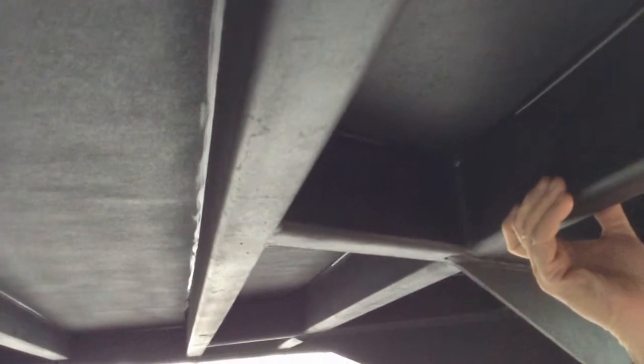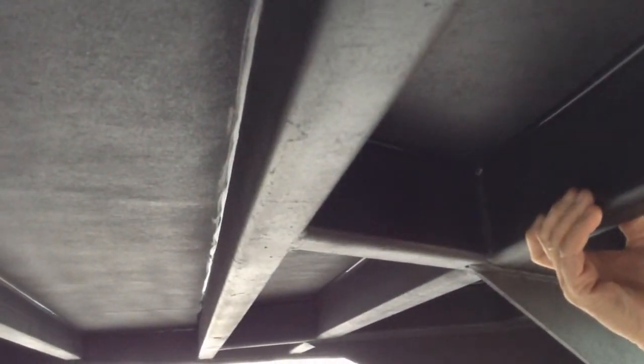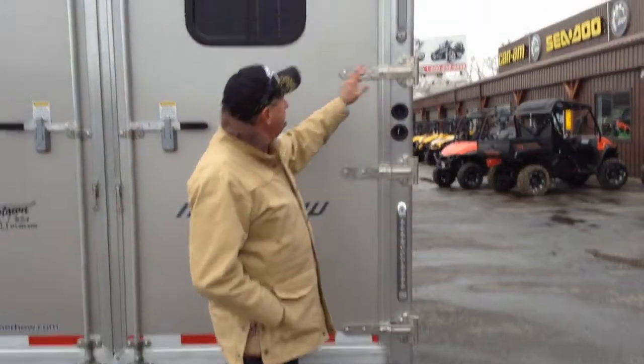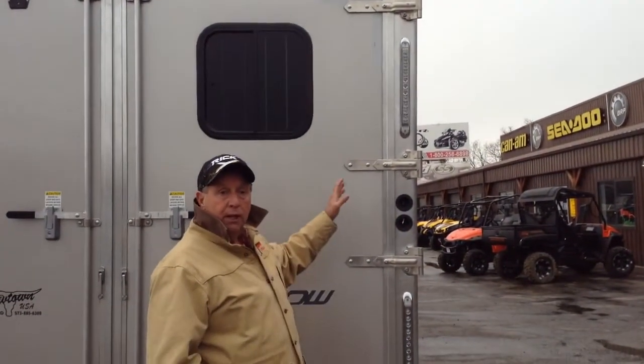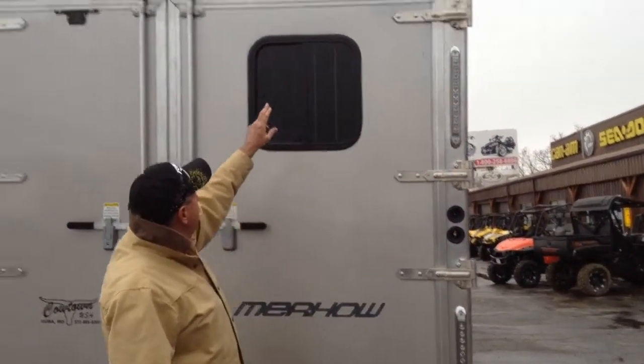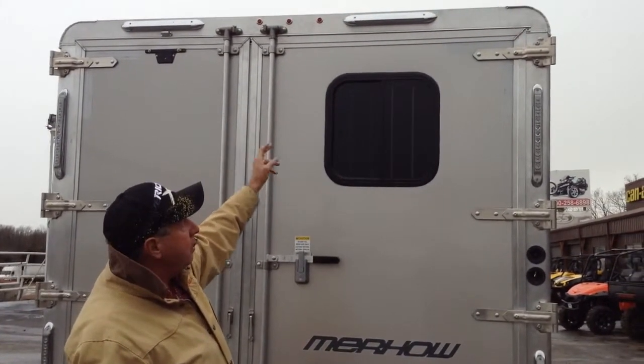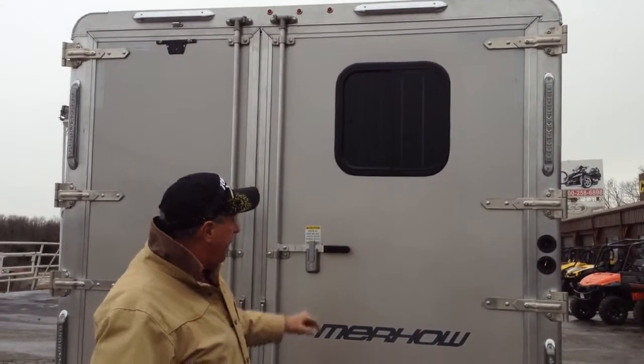All your steel is sprayed with a rubber bed lining type protection on it, so if you're three years old, it's not a rust bucket. The back of the trailer has LED lighting high and low — that's your brake lights, a really good safety feature. Then you have LED lighting on the top, and small LED lighting for your marker lights across the back and down the sides.